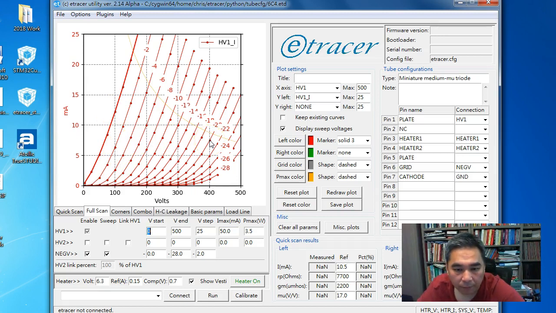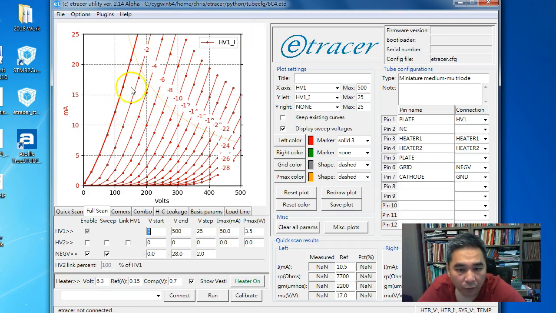But the real measured voltage can differ from this value, because the design of etracer uses a capacitor to set up the target voltage, and when the capacitor discharges during the measurement time, the measured voltage will drop compared to the configured value.